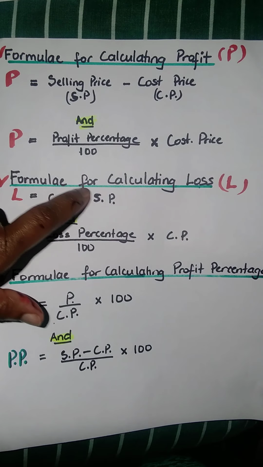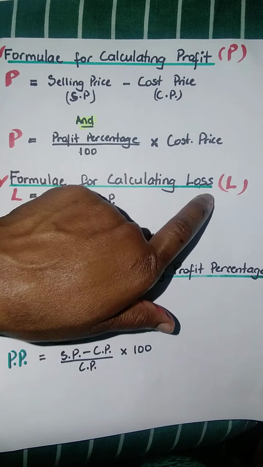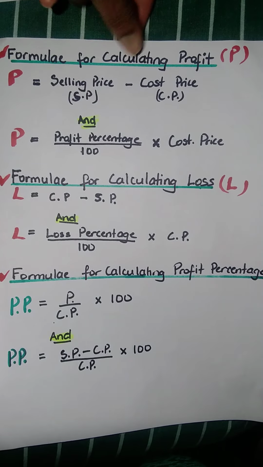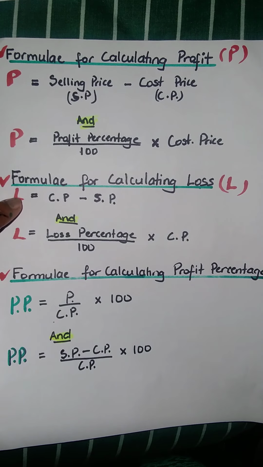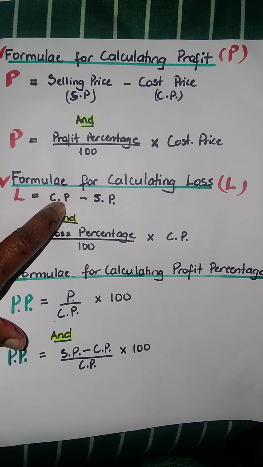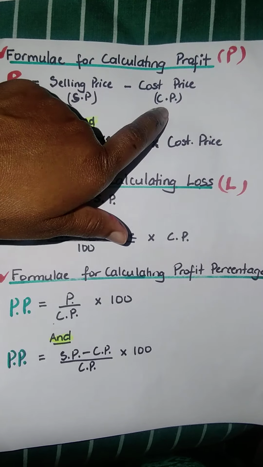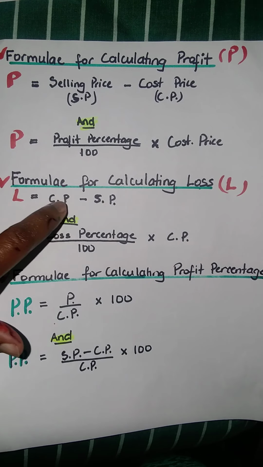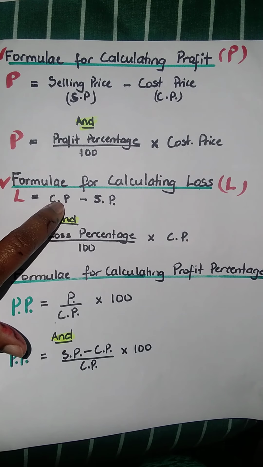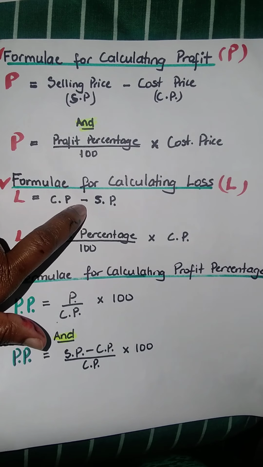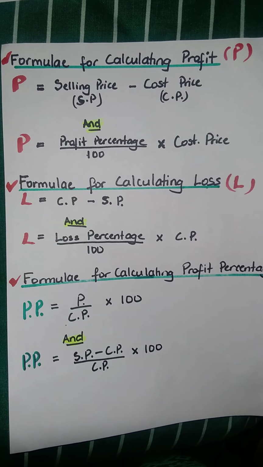So here are the formulae for calculating loss. And we know we're talking about money. I use the word L to represent loss there. So what is the unknown in this case? Very good. Our unknown is loss. So loss is equal to, we know what CP means coming from up here. Good. So for us to find loss, we would take the cost price and subtract selling price from it. All right. SP means selling price.